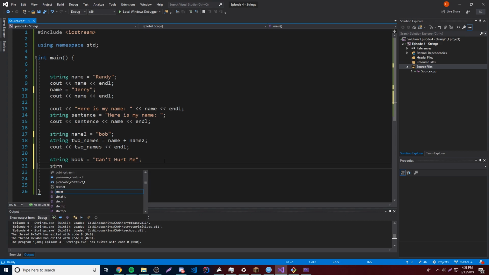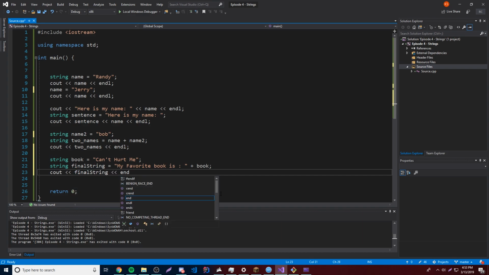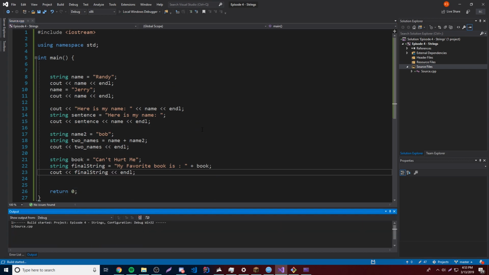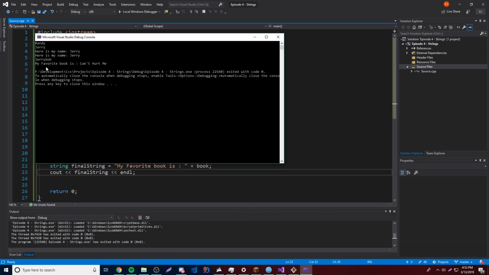And so we'll make another variable, final string, and we could do something like this, watch this. We do final string, my favorite book is, and we could simply do plus, and then we're adding on the variable string that we just created onto this one here. So we're adding two strings together, even though this one's not a variable, you can still add it to the other string. So that should add those strings together and then put them into the variable final string. So let's print that out and see what we get. So cout final string inline. There we go. We'll run that and it should work. Oops, we have to close the old one. Forgot about that. And now we get my favorite book is Can't Hurt Me. That's awesome, right? It worked perfectly.